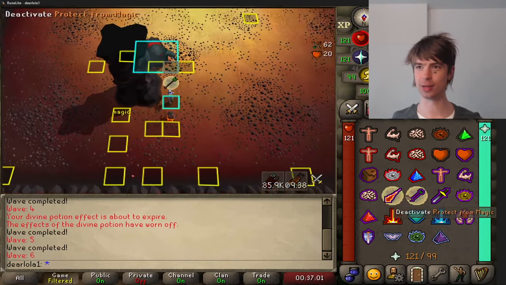This is the advantage of one-tick flicking in the Inferno, is that you can use your quick prayer. So you're both protecting and using rigor at the same time. That saves a lot of time. And it can get you out of some really tricky situations, because sometimes you have to deal a lot of damage for a mob to die as fast as possible. But yeah. Okay, now 12.